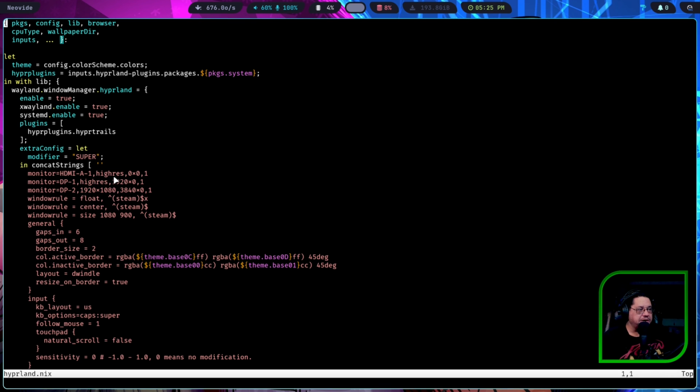Also, the key thing is resolution, setting up your resolution in here. The high res will do it. Otherwise, you have to, like I did here, because this is a 4K monitor, but it's way small for me to see with my old eyes. I set the resolution to 1920 by 1080, which you can do. If you want to know how to do that, you can go to the Hyprland wiki, and in the monitor section, it'll tell you how to do that. So that is exactly how that works.